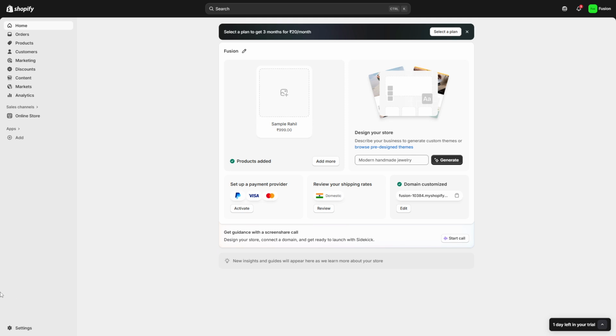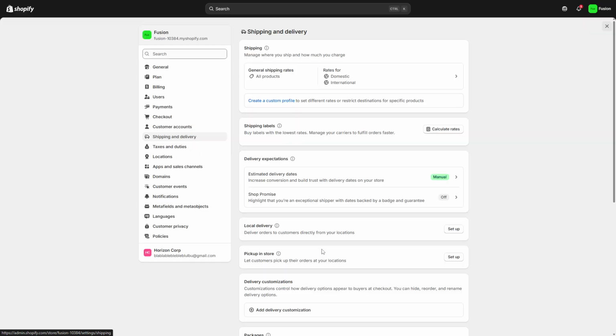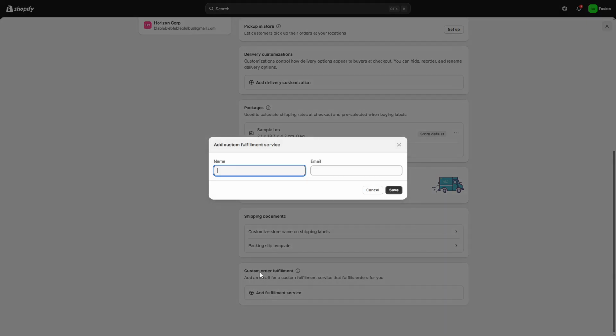From there, explore the settings, more specifically, the area related to locations. Here, you will have the opportunity to add and set up Landmark Global as your fulfillment service. Should you encounter difficulty locating this exact setting under the Location tab, don't worry, there are alternatives. You could potentially find this option under the Shipping and Delivery settings. Another way to accomplish this same task is through the installation of an app like Extensive. Regardless of the path you choose, the ultimate goal is to successfully assign Landmark Global as your primary fulfillment service.